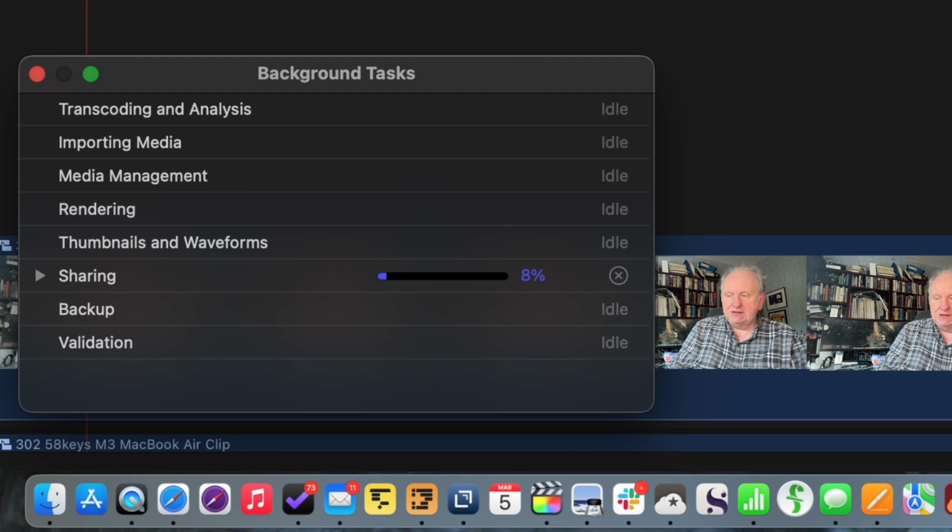When you've done a video, if you don't happen to know this and live in it every day, the last thing is that your video editor, your software, whatever it is, renders it out, prepares the video file. This is Final Cut Pro doing its job on a 58 keys video. Now, if you are already very familiar with that box and that thermometer, and really familiar with how long it takes, then I think we can say you are editing enough video that anything that speeds it up will be good, and you should probably go for a MacBook Pro.